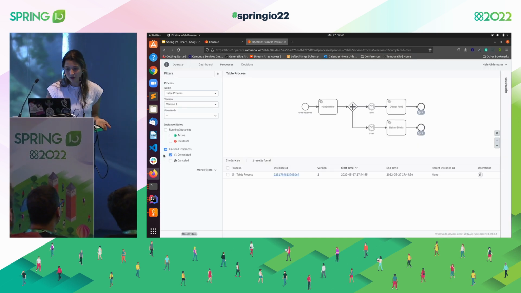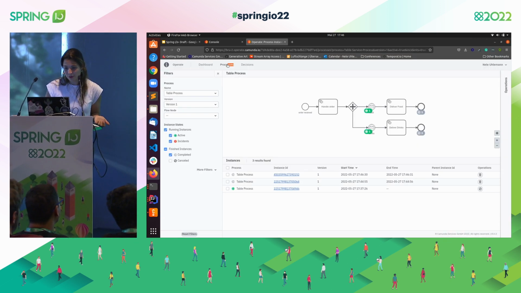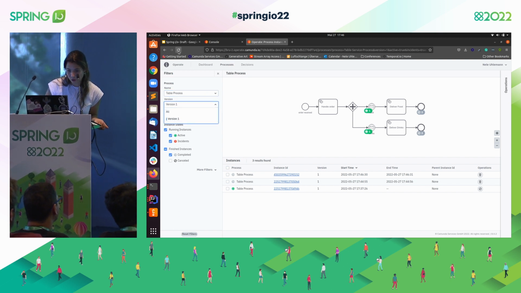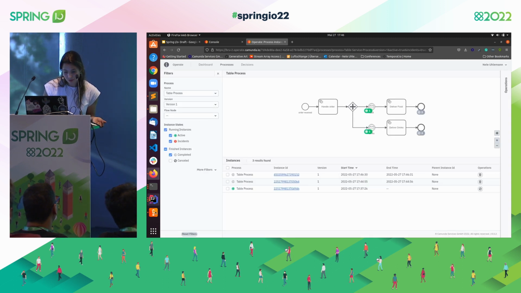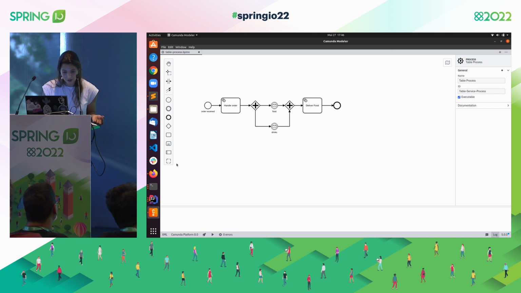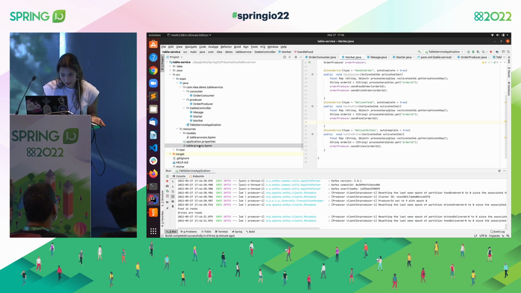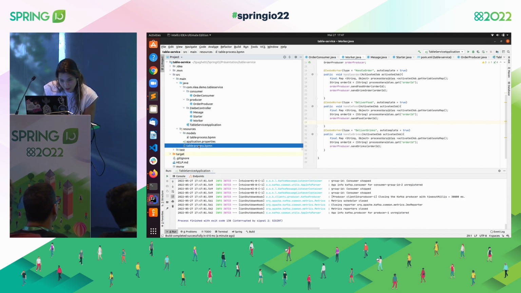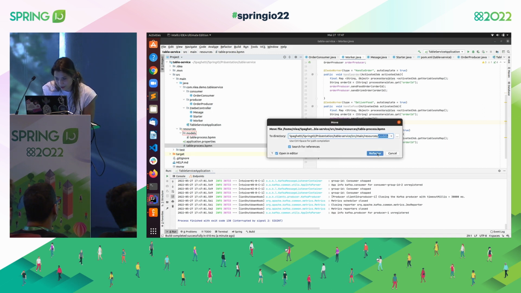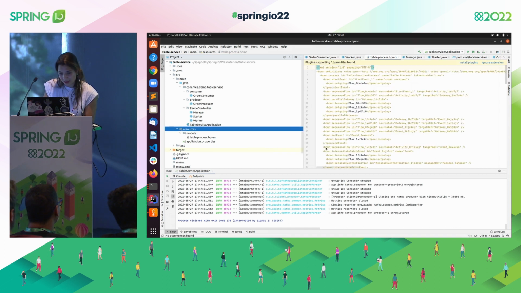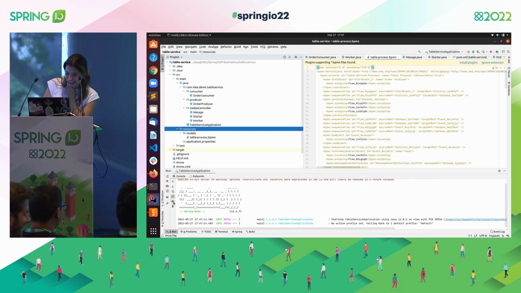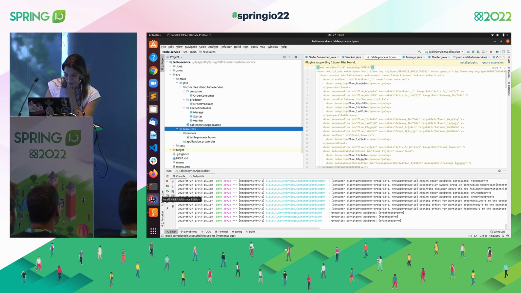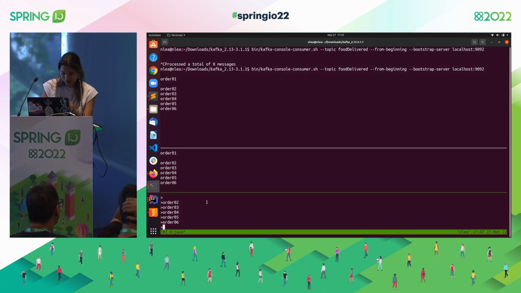But what I want to show you is now if I go to Operate, again, I have a second version here, hopefully. Why is this happening? Yeah, probably. Yeah, you're right. OK, cool. Let's just do it again. That should work now.